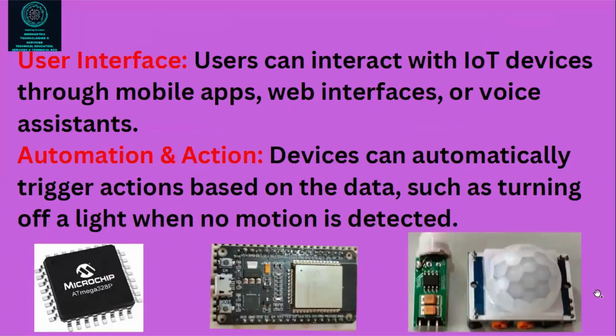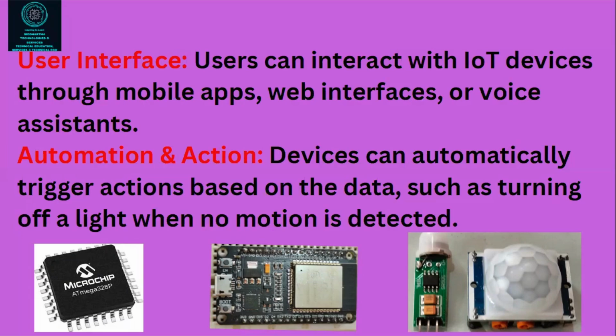So what is the user interface? What are the different types of user interface we use? For an IoT device, we can use a mobile app, a web interface or voice assistance. So these are the interfaces. Interfaces means what? It can be hardware also. You can use a button or you can use your voice also. Or it can be done with the help of your mobile devices also. Like nowadays we all have smartphones and all. So we can control with those things.